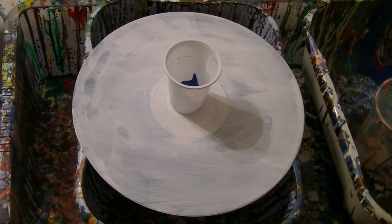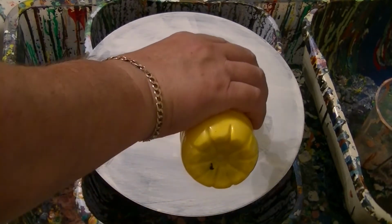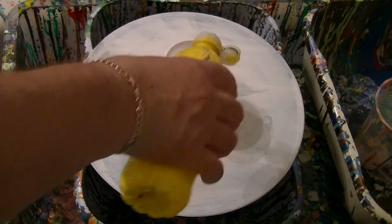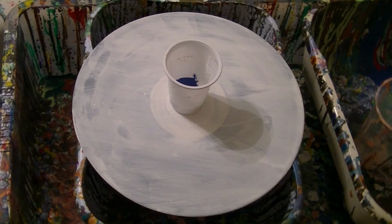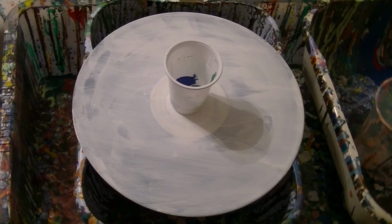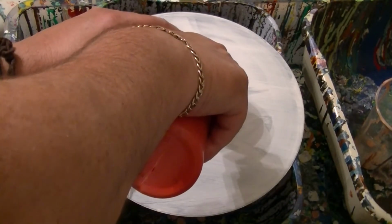And some blue. Bit of yellow. In fact, I put quite a bit of yellow in there. I'm going to use a green. And a red, which is also the Artina make.